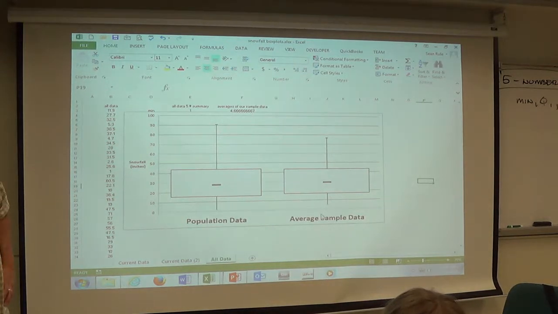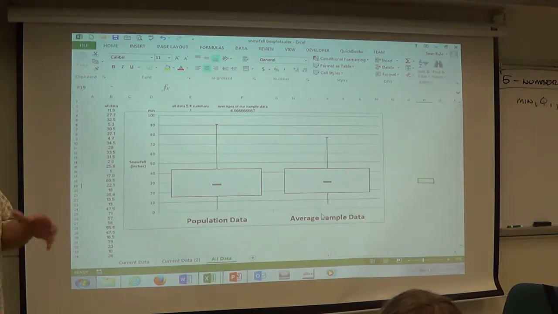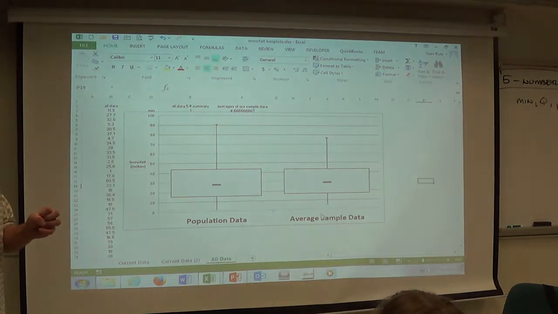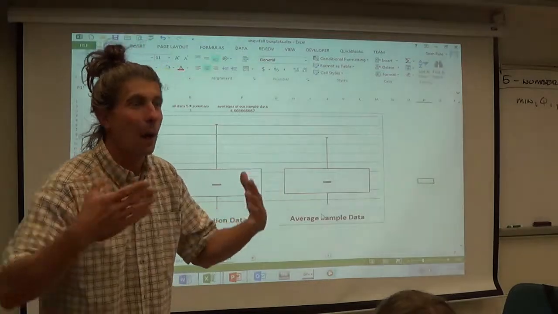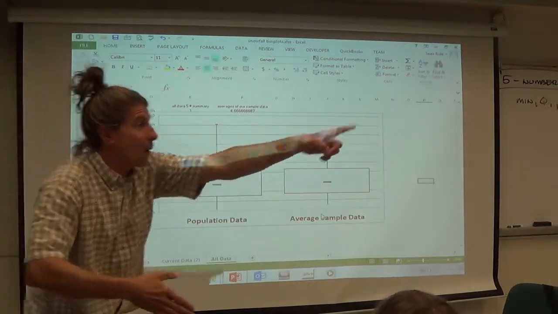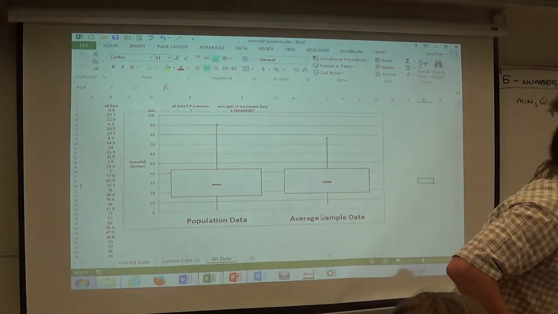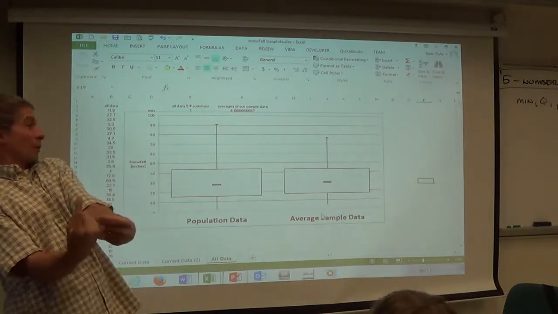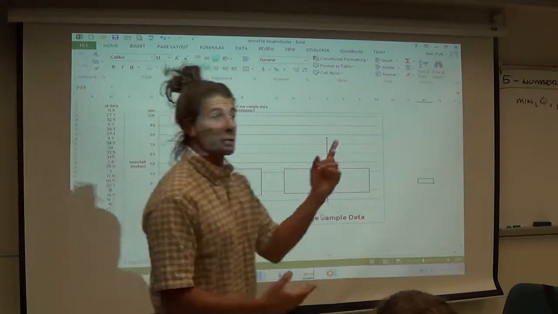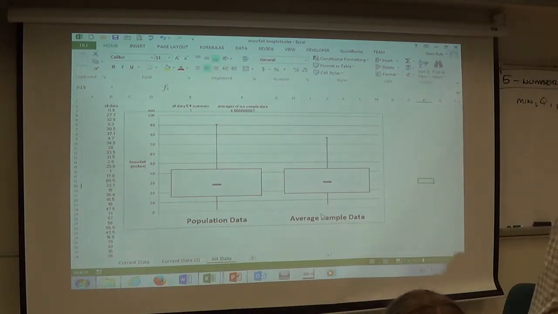Gives me goosebumps every time I say it. You guys, on average, target the population. Why does it give me goosebumps? Why do I get all happy? Because that means your sample's working! Why have I been teaching this class for a while? Well, because what are you learning that you can take into the world with you? How to do that. Because you can draw a sample, view your data, and get something meaningful from it.